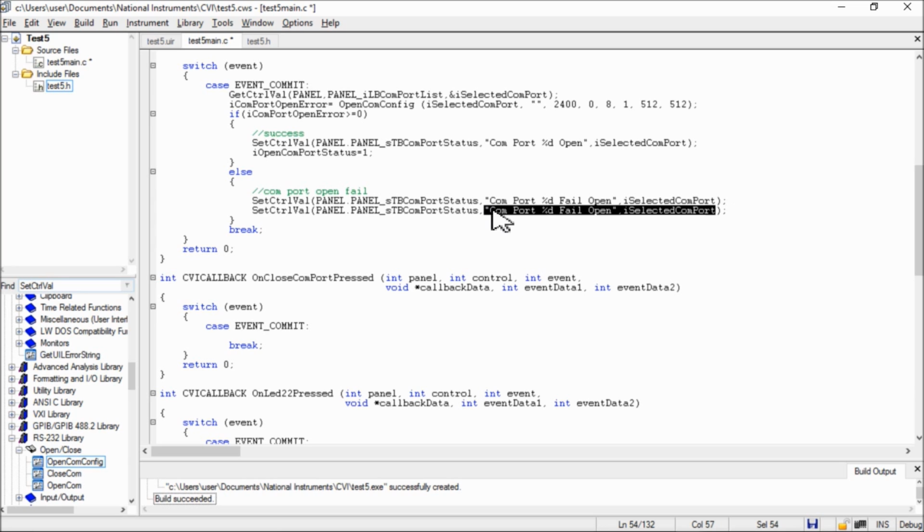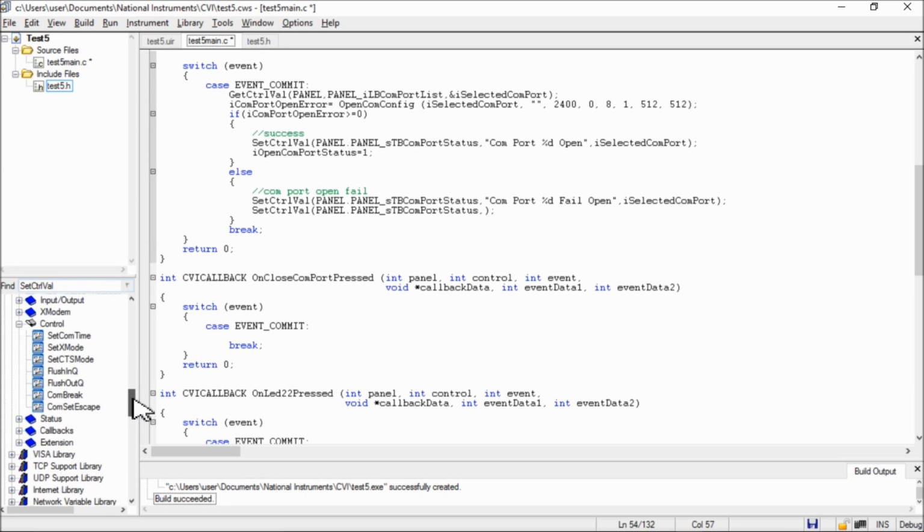let's get rid of all of that. So if it didn't open, we should have received something in the COM port error integer, and that'll be a number depending on what sort of failure it was. And we can get an error string.